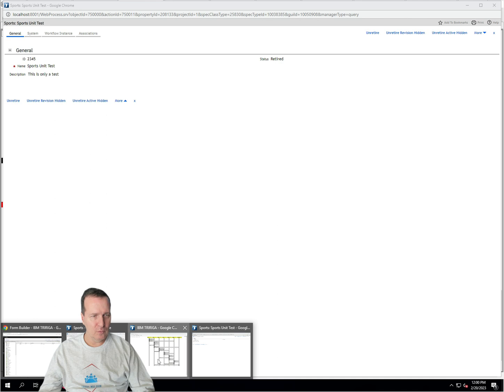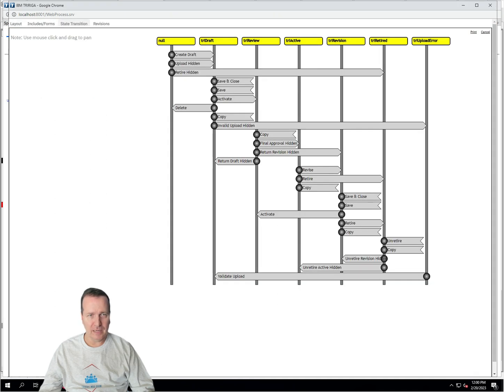So now we are here. We have now tested all our transitions from null. I want to get back to the draft state, because we're almost done testing those. We tested the save and close, save, activate, delete, copy. We do need to test the invalid upload hidden.